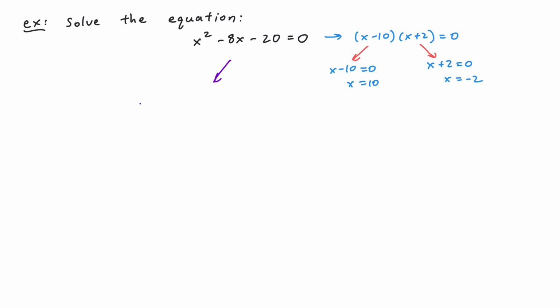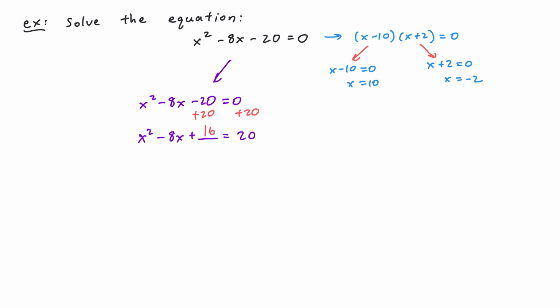So let's say we have our equation x squared minus 8x minus 20 equals 0. What we can do is start by moving that negative 20 to the other side by adding 20 to both sides of this equation. This gives me x squared minus 8x equals positive 20. What we're going to do now is try to complete the square on the polynomial on the left-hand side. So if we have x squared minus 8x, we want to think what number can we add on at the end here to complete the square. Remember, what we want to do is take this middle number, divide it by 2 and square the result. So negative 8 divided by 2 gives us negative 4, and negative 4 squared gives us 16.